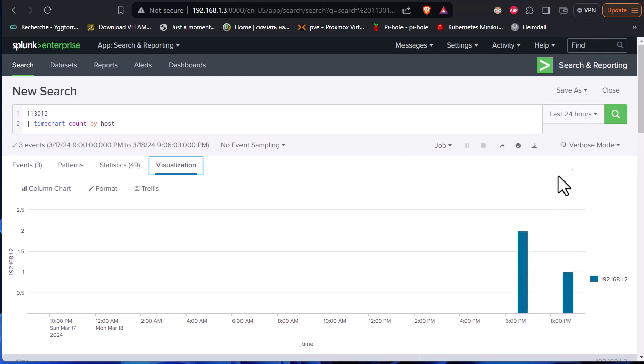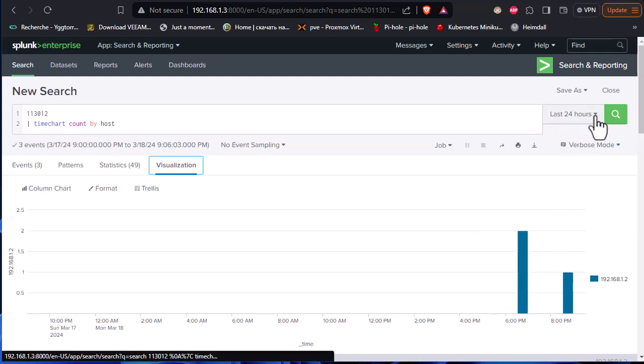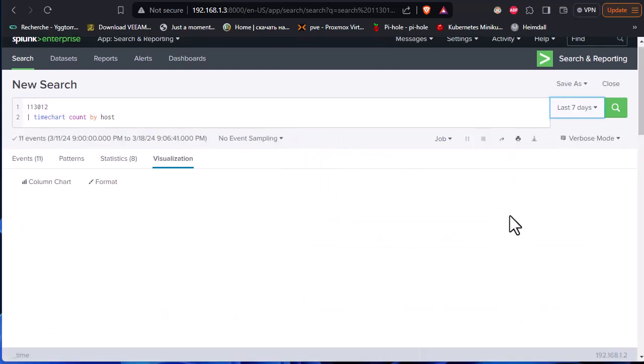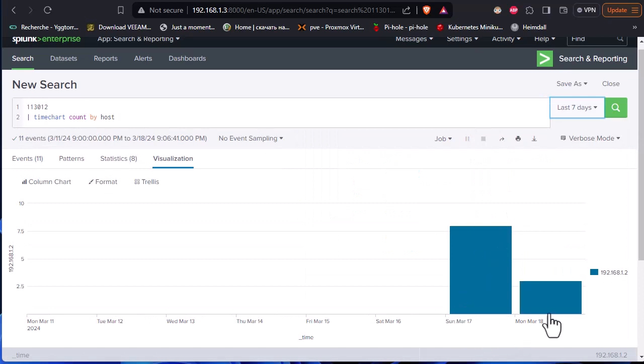But remember, this is just for the last 24 hours. So let's expand that to the last 7 days. You can get more results. So here we actually have 3 on March 18, but we also have 8 on March 17.